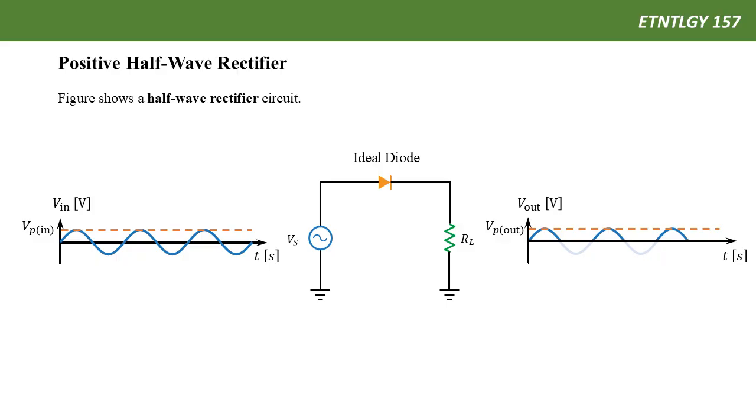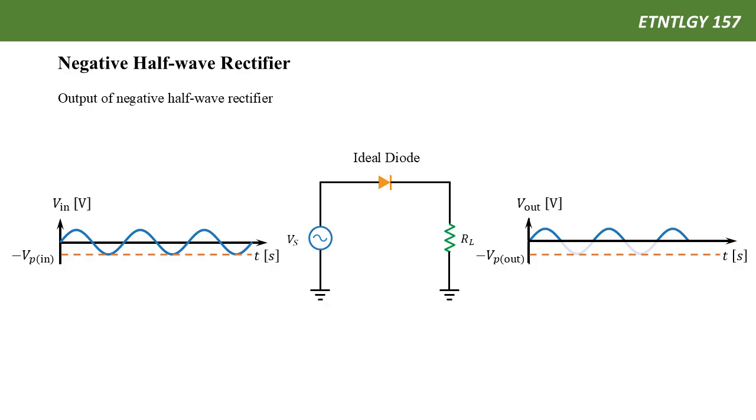When this sine wave goes through the diode, only the positive portion can go through it, because that's the forward bias. The negative side of the current won't go through. This is when the current tries to go in the opposite direction of the diode, and the diode blocks it. So on the output side, we'll only see the upper portion, the positive side of the sine wave, and the negative side is removed. We learned how the half-wave rectifier signal is generated and the reason behind it.